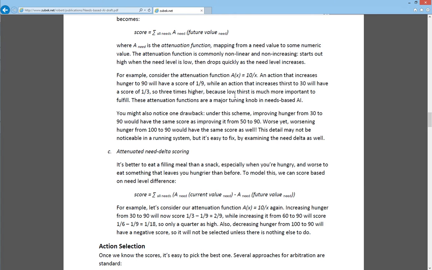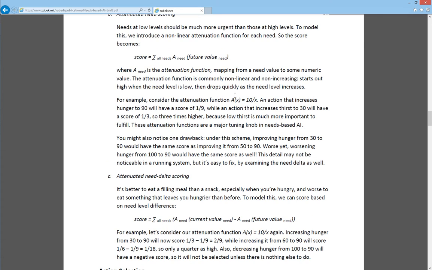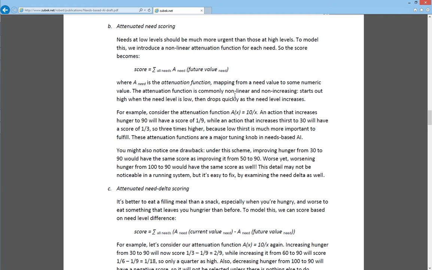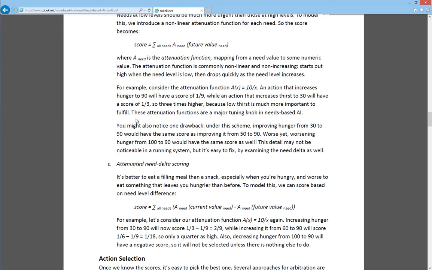So tune-based scoring. If you read the paper, which I said to do in the last video, a major issue that he was running into was that the AI could not tell the difference between an increase from 30 to 60 versus an increase from 60 to 90.